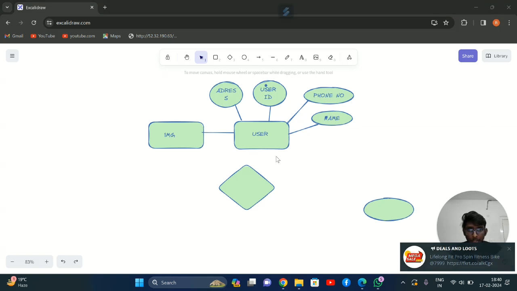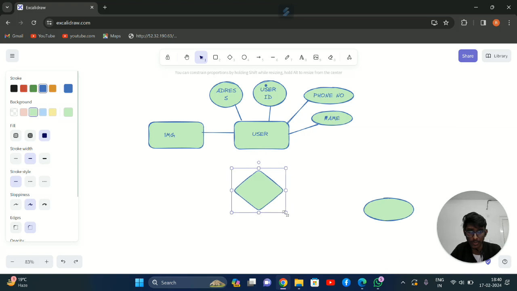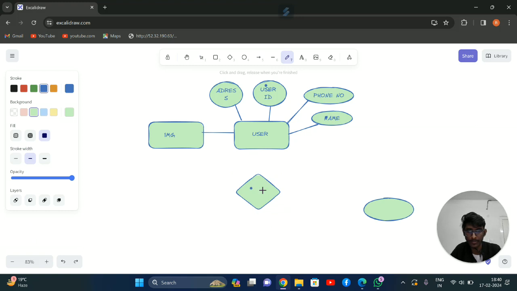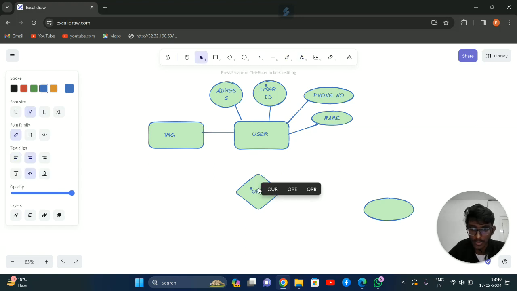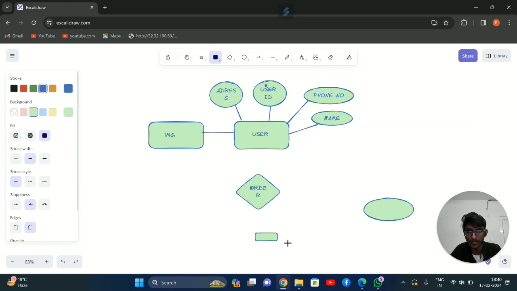So the user will order the products. There is one relationship between the user and the products called order. So we will write here order. And I will make another entity called products.